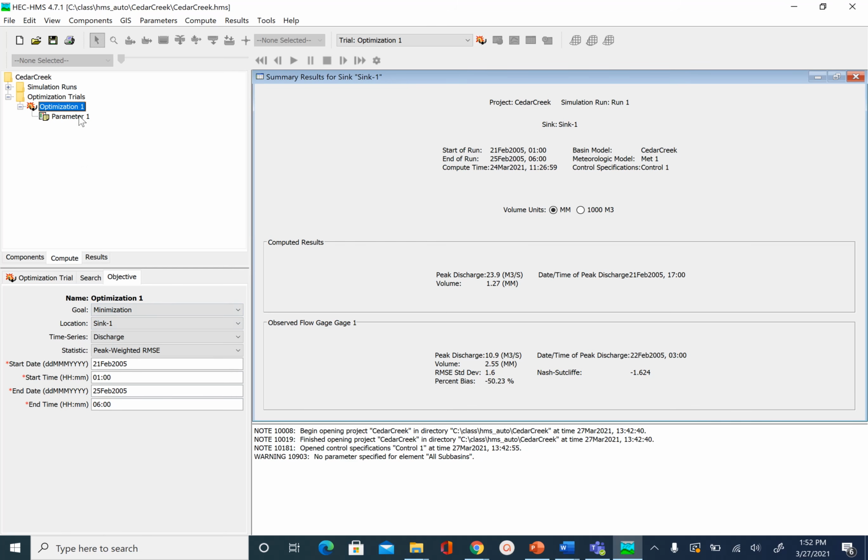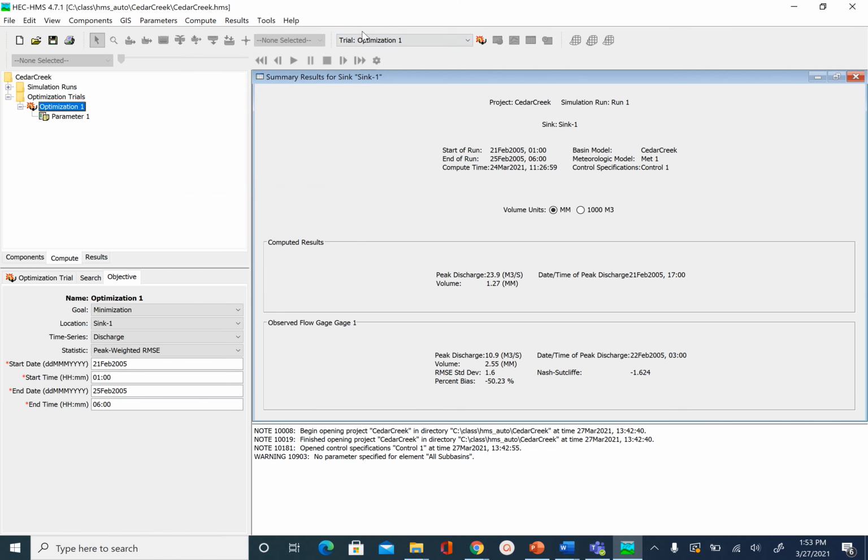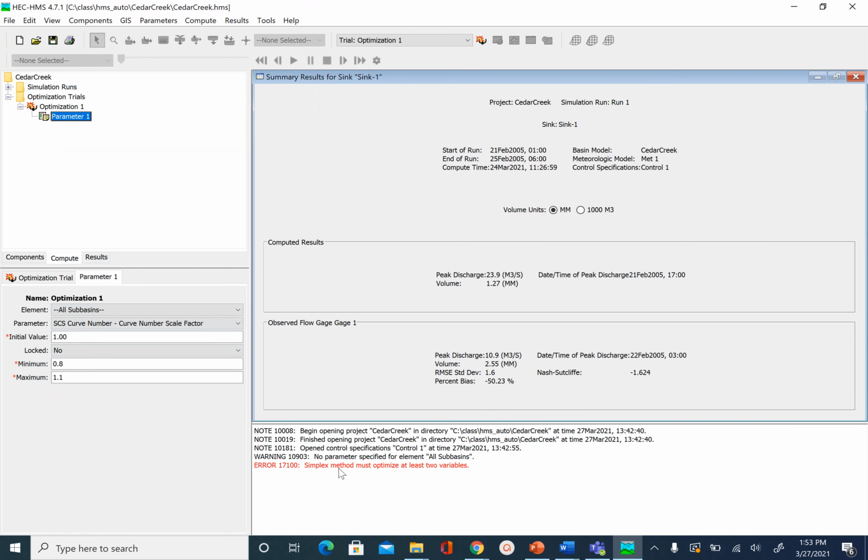So once you specify all this, you can go to compute, and you can compute your optimization 1, or if your optimization 1 is selected here, you can also use this button that says compute all elements, and you'll click that. Now this says that simplex method must optimize at least two variables. So we specified only one variable, so let's go ahead and specify another variable.